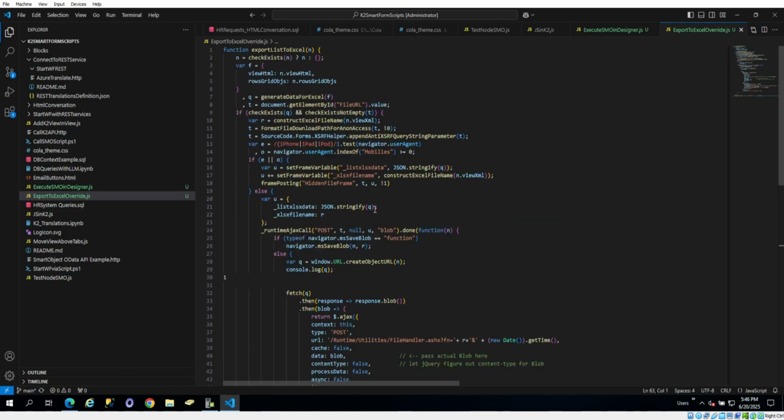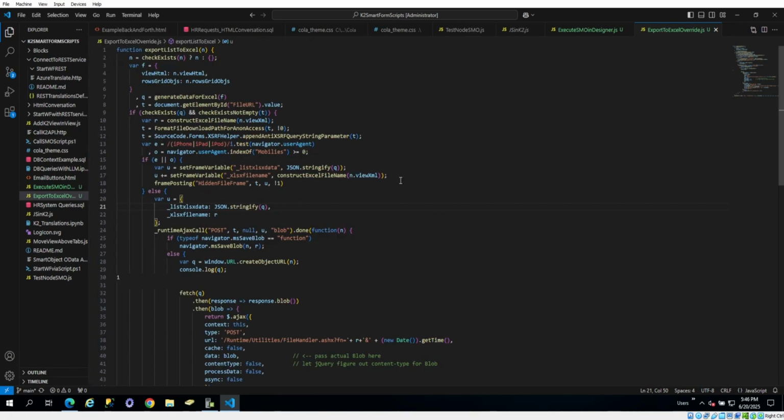Of course, this is not supported. I mentioned that once already in the intro. But let's go through this. So I have here this export to Excel function. Let's see if we can blow this up. Doesn't look like we can. Hopefully you could take a look at the script itself. I'll check this in and link it below.